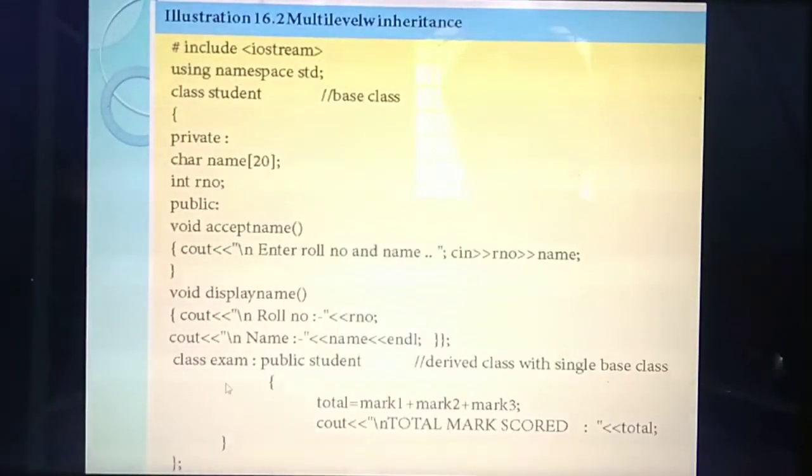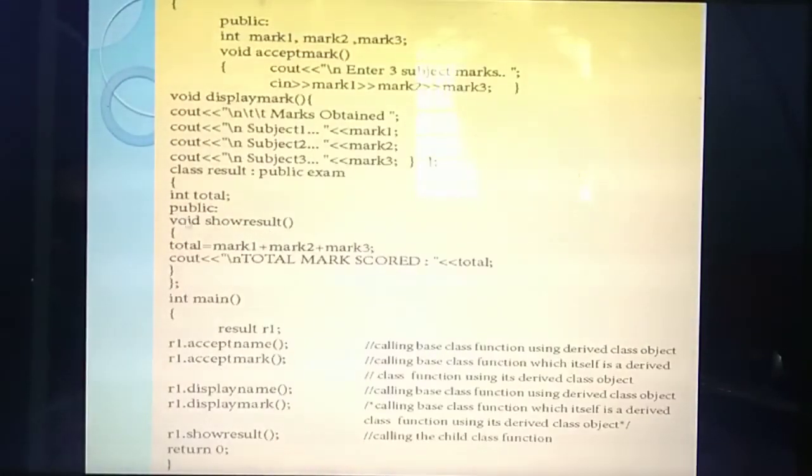They have taken the base class as Exam. That is multi-level. From this Student, they have inherited Exam. Then from that Exam class, you have inherited which class? Result. Understood? Okay. So what's the keyword for derived? What's the syntax for writing this derived class? Class, then derived class name, then colon symbol, visibility mode, then the base class.